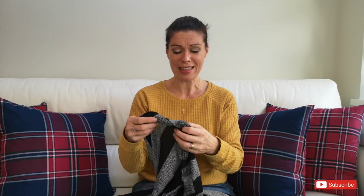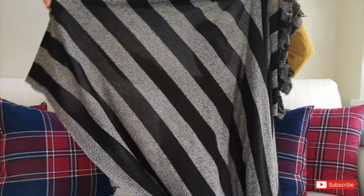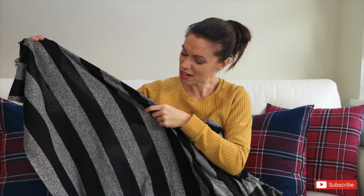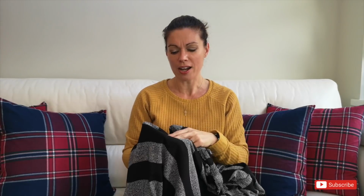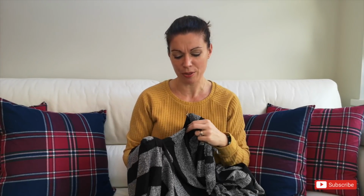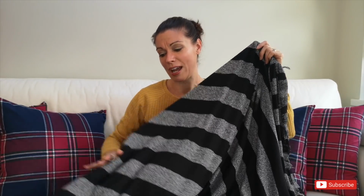Anyway, when this fabric came, it is so lovely. It's really, really soft, but it's actually really thin, like really, really thin. I don't know if you can see, it's really floppy. You can actually see through it. It is really, really soft and drapey, and I don't know whether that's going to be far too soft for the Nico. I don't know whether or not I would be better off with something thicker. So I'm now not sure if that's going to work for what I had planned with it.